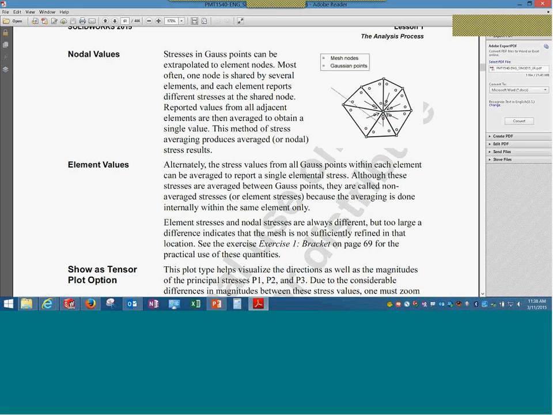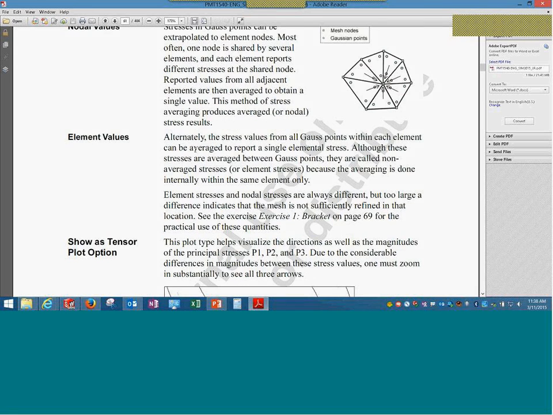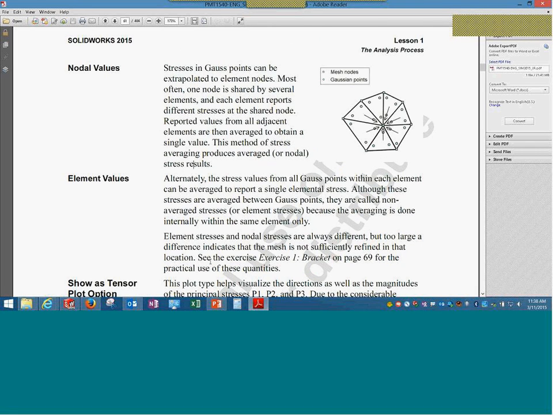So first, does it explain to you? Second, when we are taking the nodal values, there are more averaged values across different elements, or more number of elements, and that's the entire story. Did you understand the difference between nodal and elemental values?